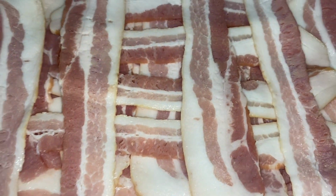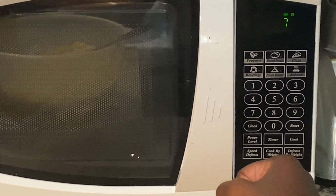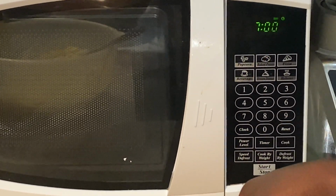Oh, you gotta put the bacon in the microwave. I'm also showing him how to cook bacon in the microwave. 7 minutes. Start.